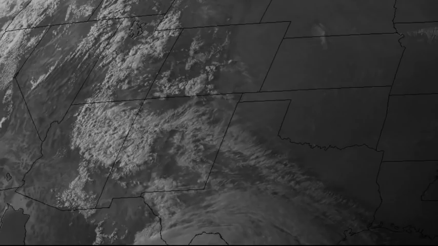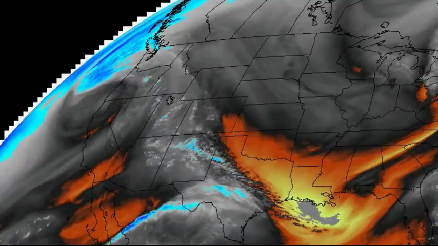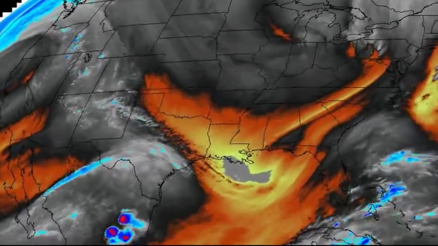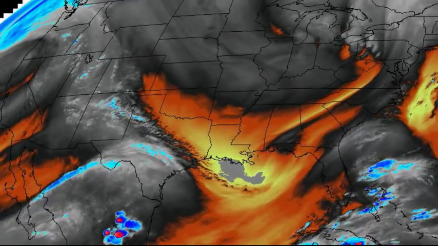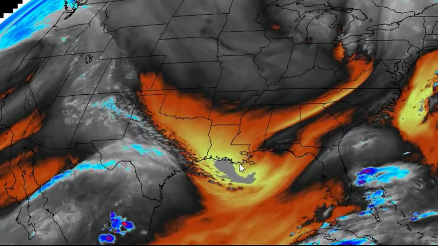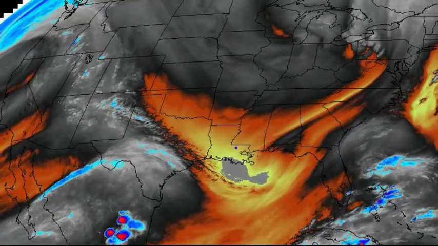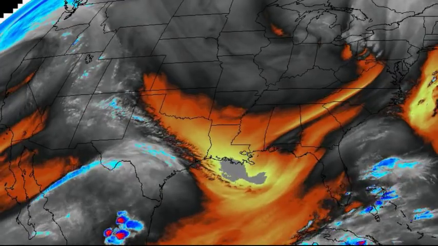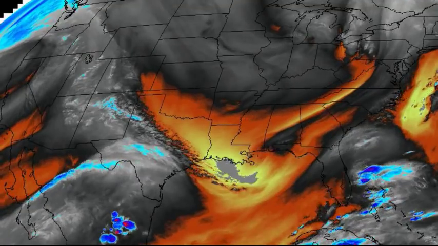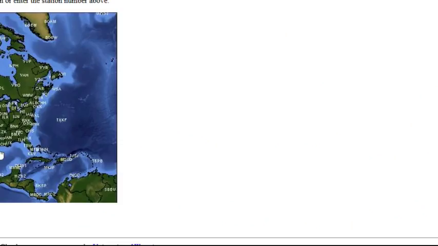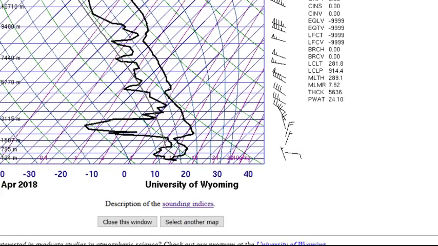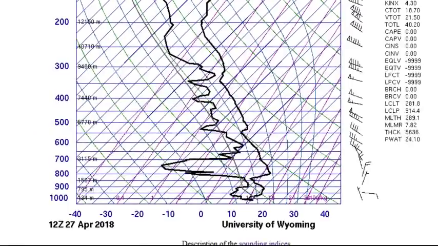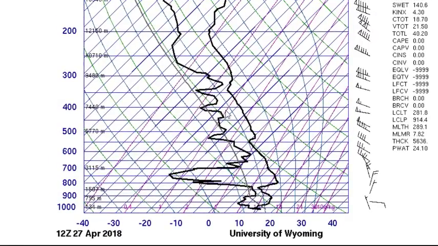Okay, let's head into the rest of the charts, and we'll start looking at next week. So this is a last look at this evening's water vapor imagery, showing some dry conditions down there in Louisiana. Let's take a look at that area. It's kind of fun to look at. In fact, let's compare Slidell with Corpus Christi. You can see the water vapor signatures are much different. Corpus Christi in the moist air is looking like this here, and we're going to focus on that upper level.